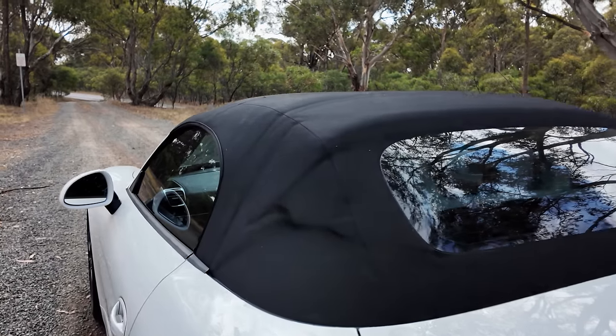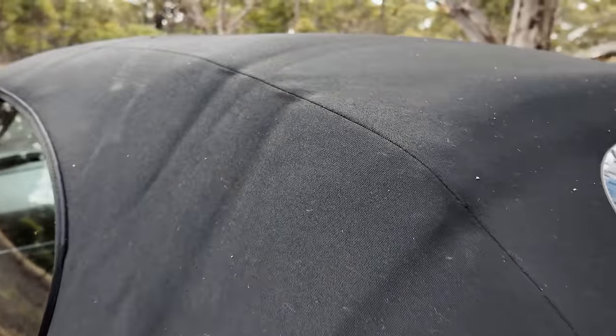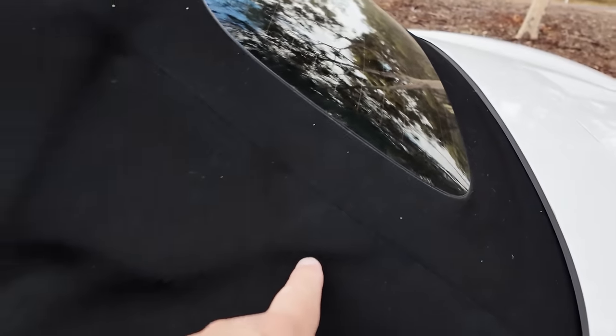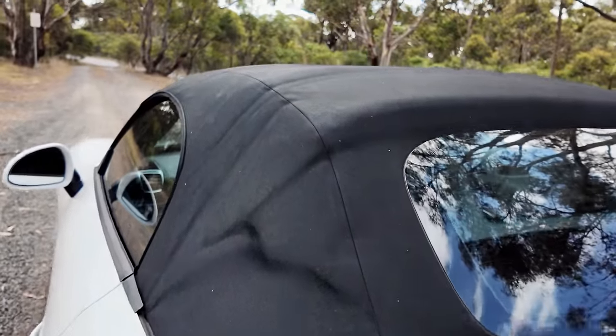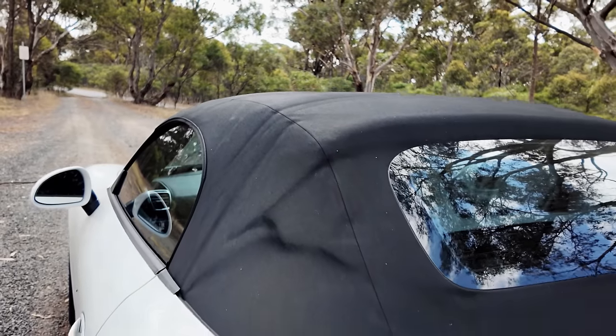Now for the dislikes. One thing I really don't like is the way the roof scuffs up — and I've seen this on all of them, it's a common issue. There's scuffing on the roof that occurs over time from putting the roof down and back up again. You've got scuffs here and most notably here. That really bugs me. Unfortunately there's no simple solution — you just have to put up with it until eventually you have to replace the whole roof.